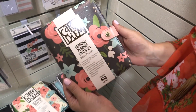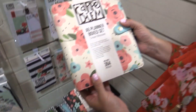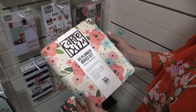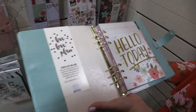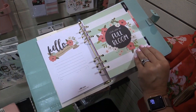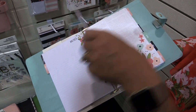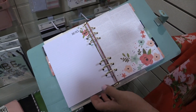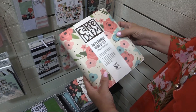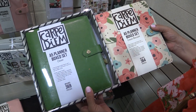That personal box set also comes in the Robin's egg. Then we have the A5 box set — here you have that cream blossom pattern, just gorgeous. You have the Robin's egg accents along with the ivory and the same beautiful patterns we saw in personal, just sized for A5. Bloom is really a beautiful, soft collection. That A5 box set comes in the cream blossom as well as the clover — the clover's been a super popular color for us, so both of those in A5.